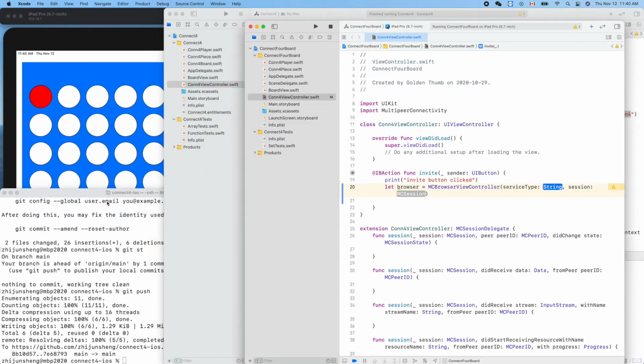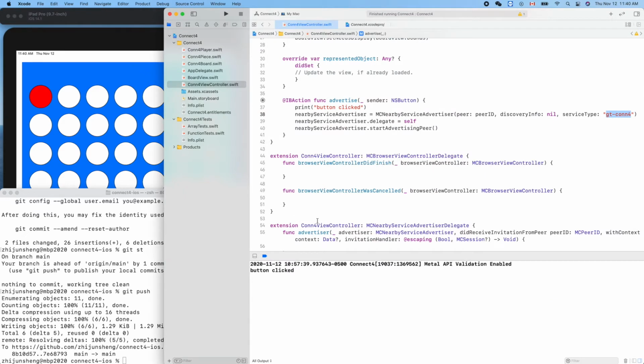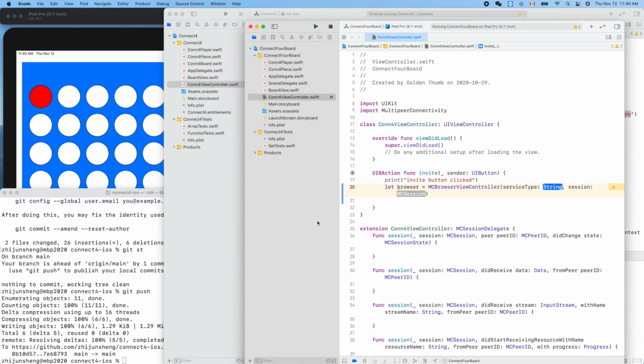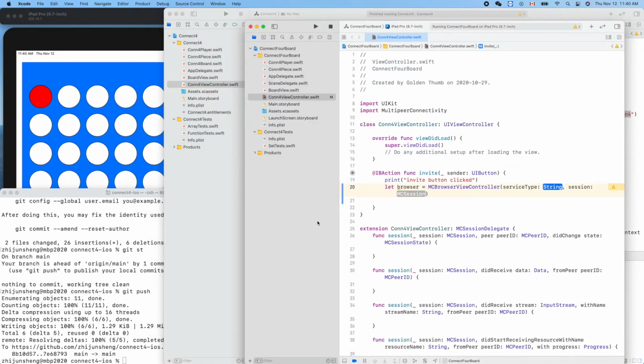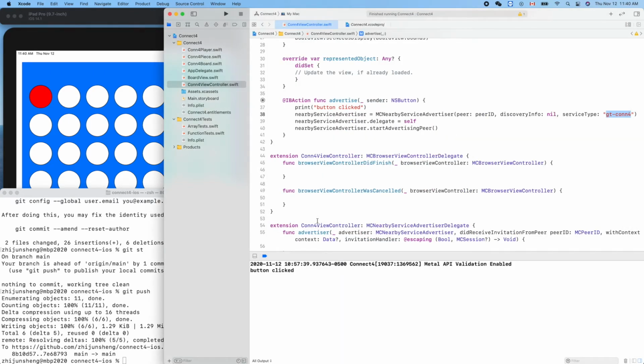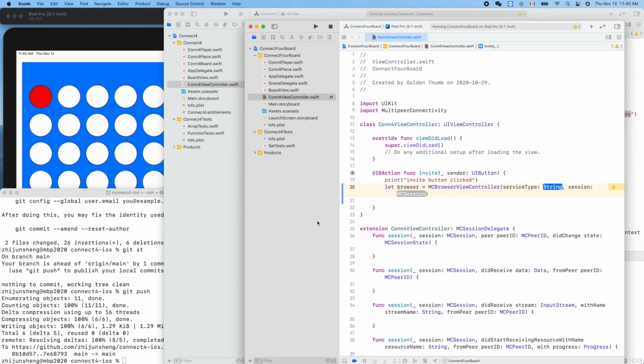So let me go back. Oh, the shortcut key is Command Tilde. Hold down the Command key, and the other key is the one above Tab, tilde. You will switch among the windows of the same app, like this Xcode. We are cycling within all the windows of the Xcode app.